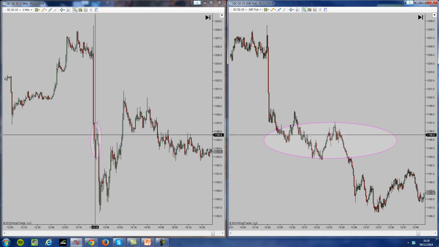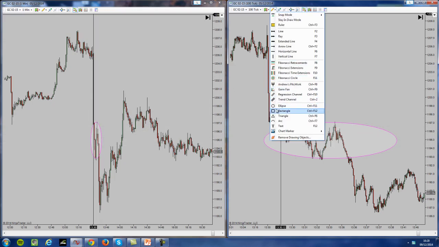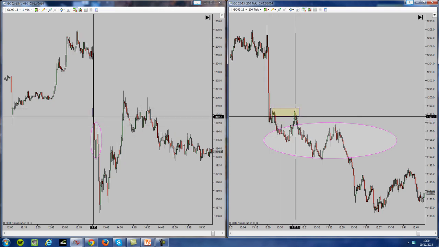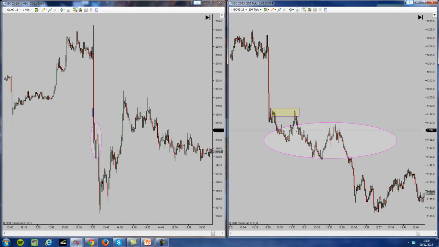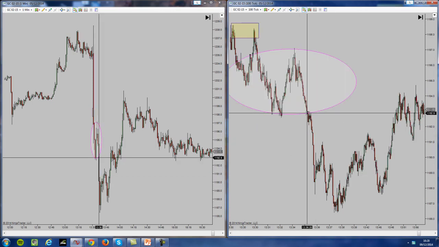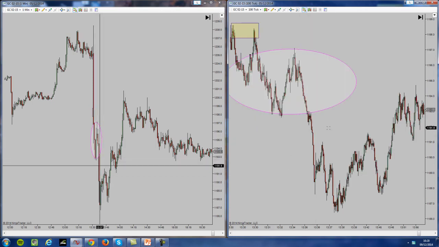so on the tick chart it's a much wider circle and we've got some price action inside. So price came up, there was a supply zone here, price came up, tested the supply. This was a bit messy, there was some compression going on here, so I wouldn't have drawn the supply zone here. But you can see hopefully that it's a lot clearer on this time frame as to what was going on.